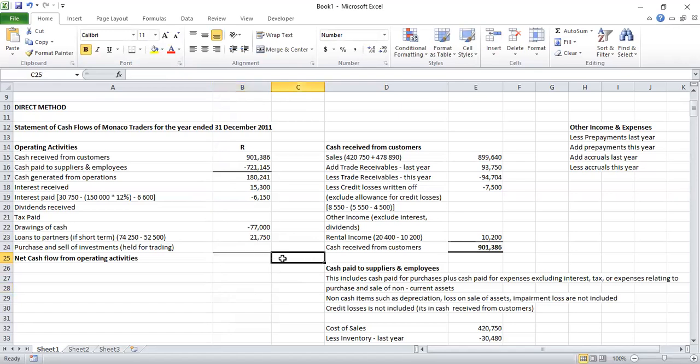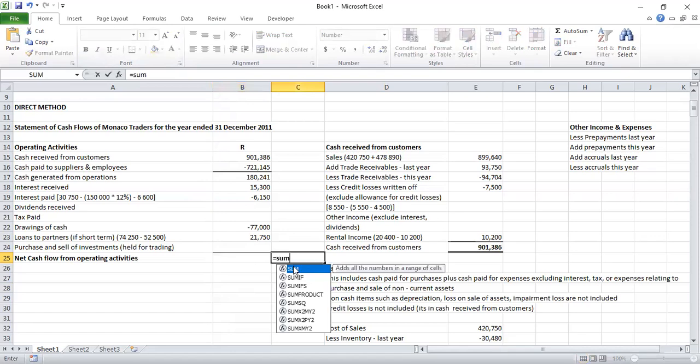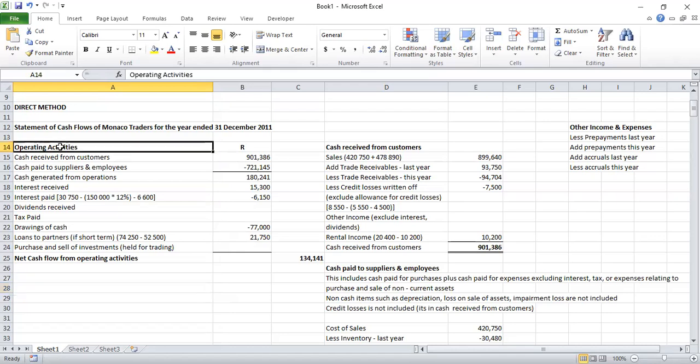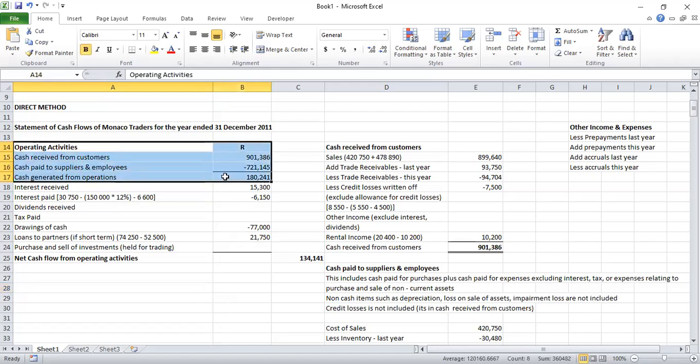Actually, we'll now put it in the second column here. After every heading, remember we said we have three headings. When we get the overall cash flow, we transport it to the second column. So that's our net cash flow from operating activities using the direct method. So the direct or indirect, they only differ from here up to here. Everything else from the interest is the same, whether you're using the direct or indirect method. Actually, on Saturday, after I finish off this statement of cash flow, I'll then show you how you could have shown it if we're using the indirect method. Any questions there?